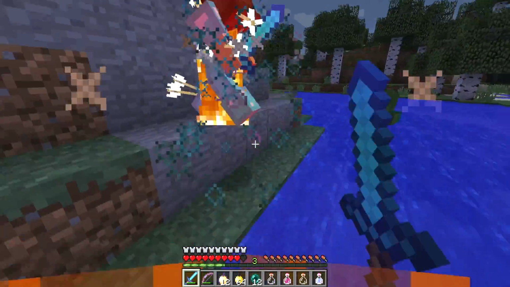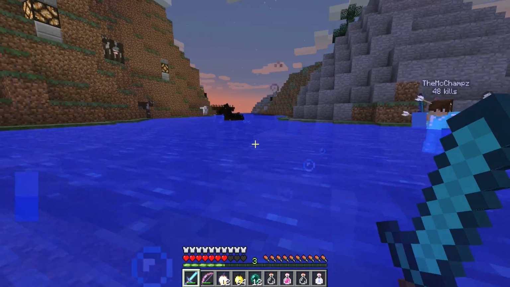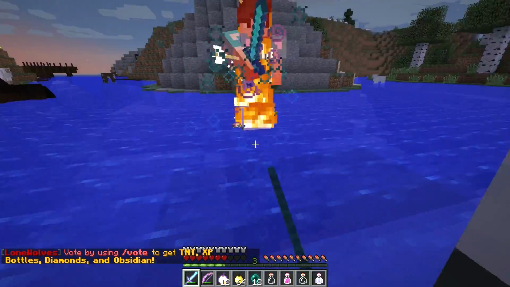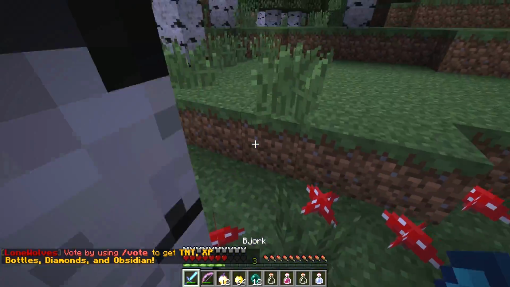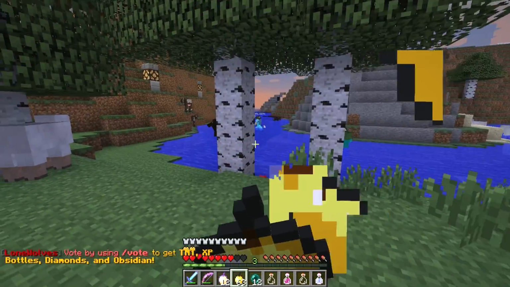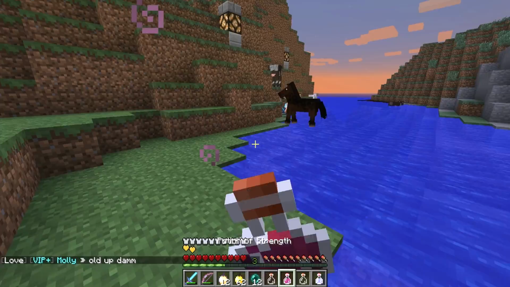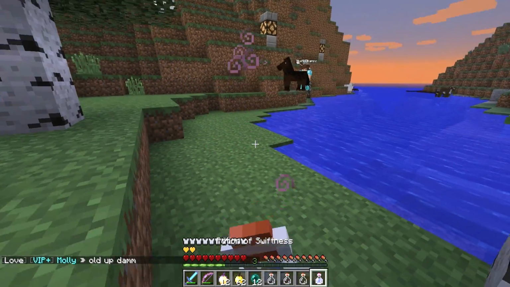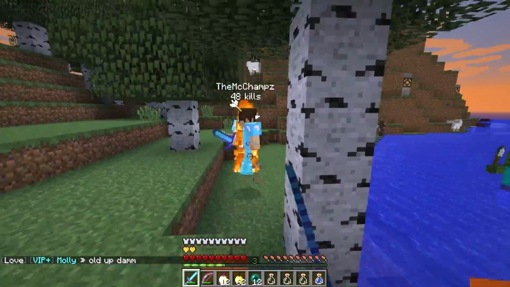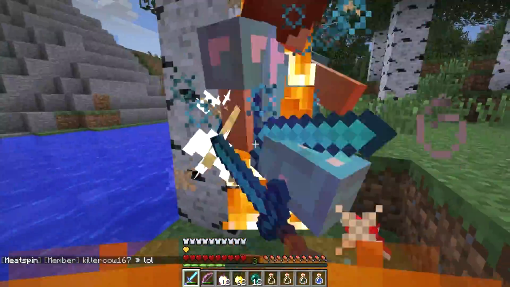He's got no helmet, so this must be his last set right now. If that zombie would focus... There's a horse right there. What is going on? Alright, let me get out of this water. Hey, are you running? Don't run, mate. Don't you run. Okay, good. If you ran, I'd be a very angry horse.